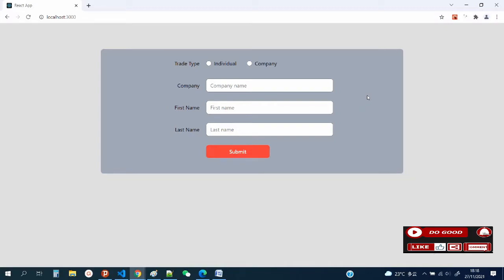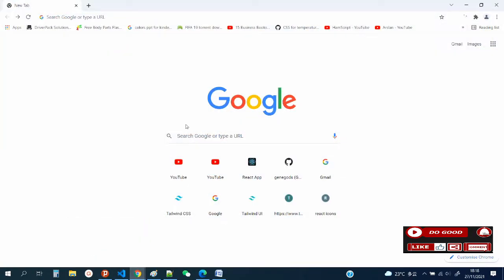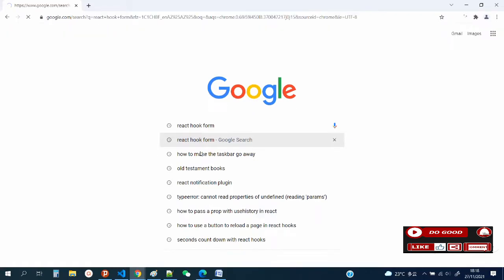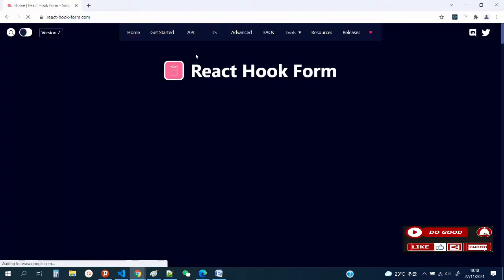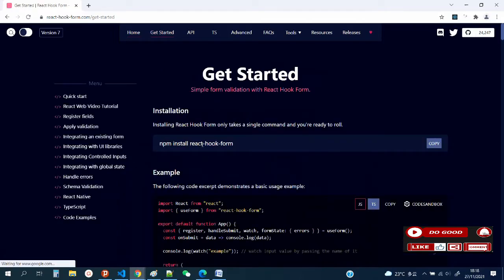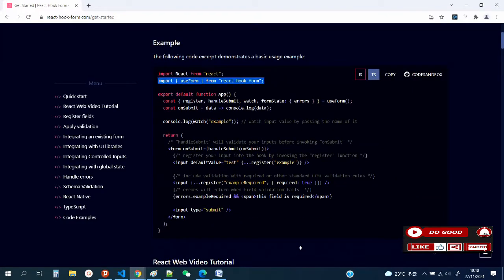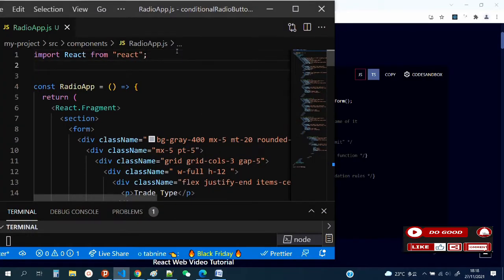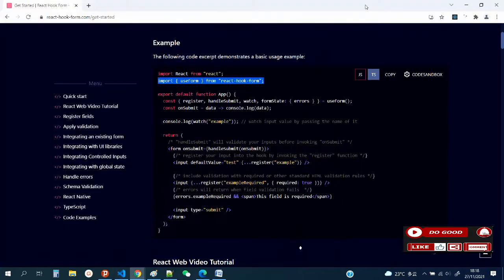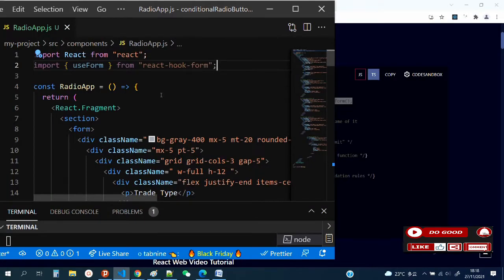Next thing I want us to do now is to go to React Hook Form. Then check it out. Now let's go to Google and go to React Hook Form. Then inside that, let's go to Get Started. Good. So npm install, like I said. Now what we need to do is to import. First thing, let's import the React Hook Form. Okay. So we do that. The next thing to do, let's const. Let's take this one too. Const register. Let's take that one too. Then add it.